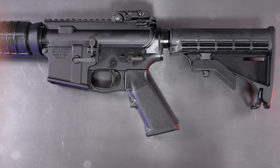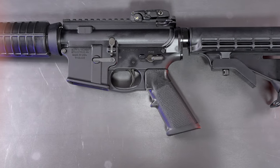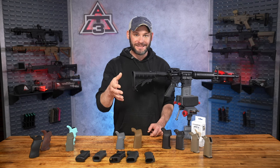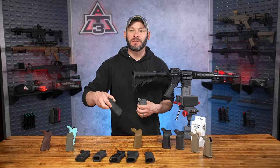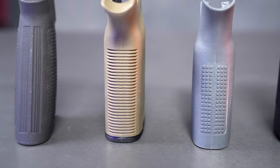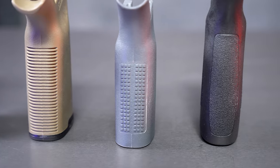Let's talk about build materials next, because this is another area where the haters of the old A2 style grip, myself included, have some beef with the slippery, kind of smooth, hard plastic feel. So first the deal with hard poly plastic. Actually, the options for rubber versus poly are pretty neck and neck for being the most popular. So it almost comes down to just a personal preference for the feel. Gloves, no gloves, wet, sweaty conditions, etc.